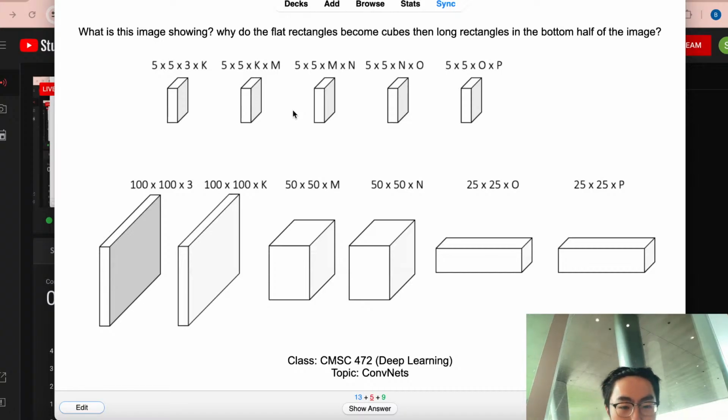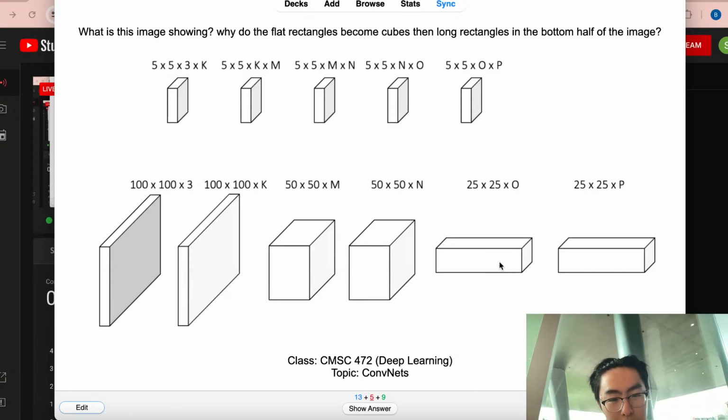But big idea, you have your feature maps, they get bigger and bigger so that you have more channels in order to learn more features, but you want to reduce the spatial dimension because if you kept the same spatial dimensions, it will take up a lot of GPU space in order for you to compute the convolutions or the dot products.